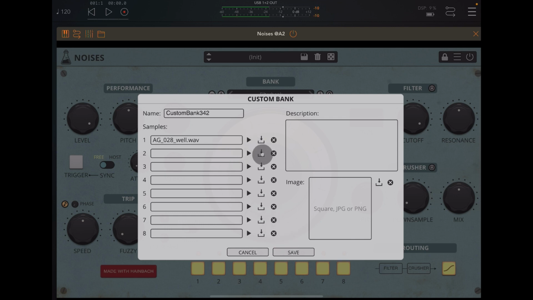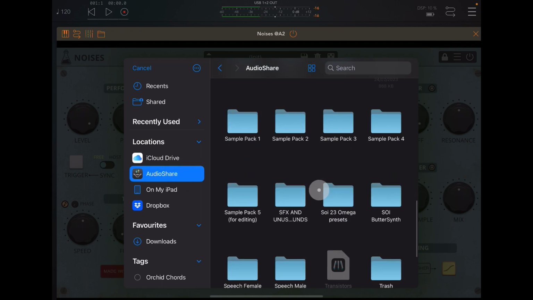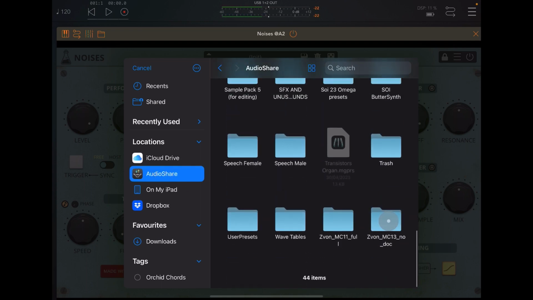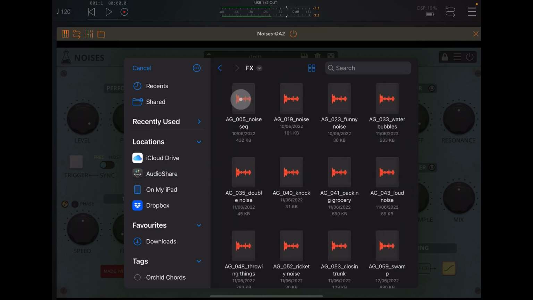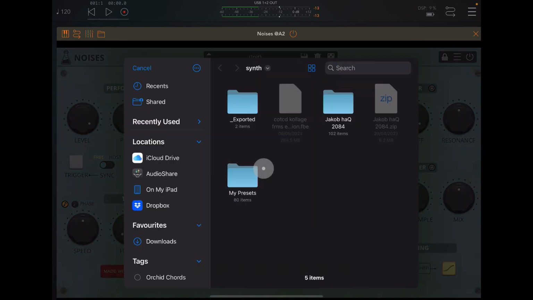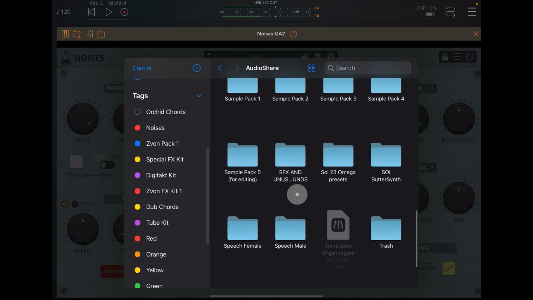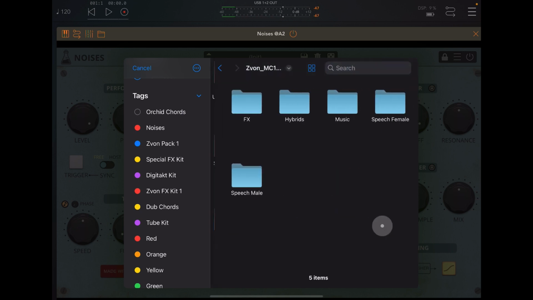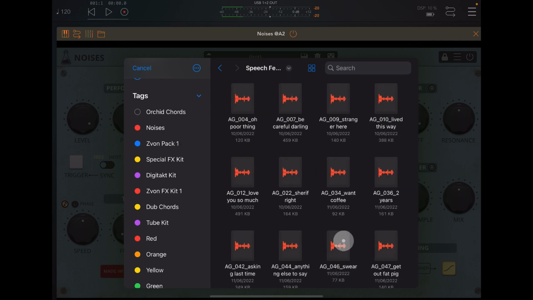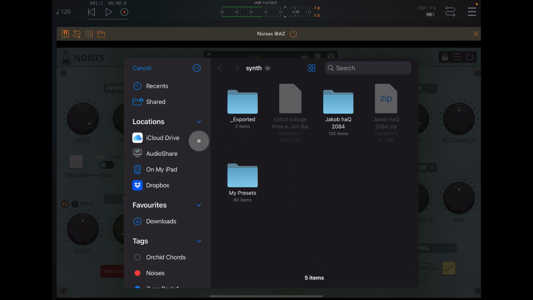Okay. Let's go into another one now. Go and find, let's go down to the bottom. It's all in there. And number 13, there's some effects in here. So let's try an effect. That's going to be like a knocking. Now, I'm honest, guys, I have no idea how this is going to sound. I just want to give you an idea that you can go and search through all this really cool stuff that you've probably got stashed on your hard drive or on your iPad somewhere. Let's see, speech female, just for fun. We'll try this one. We'll go down to another one.